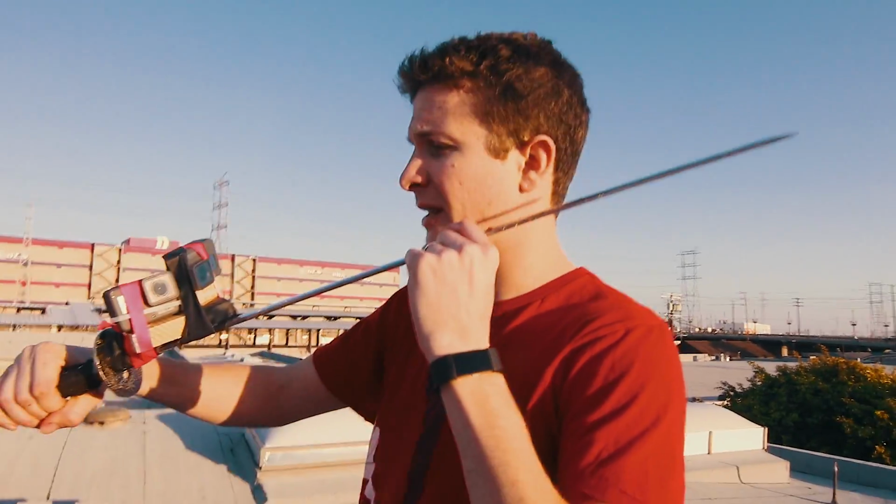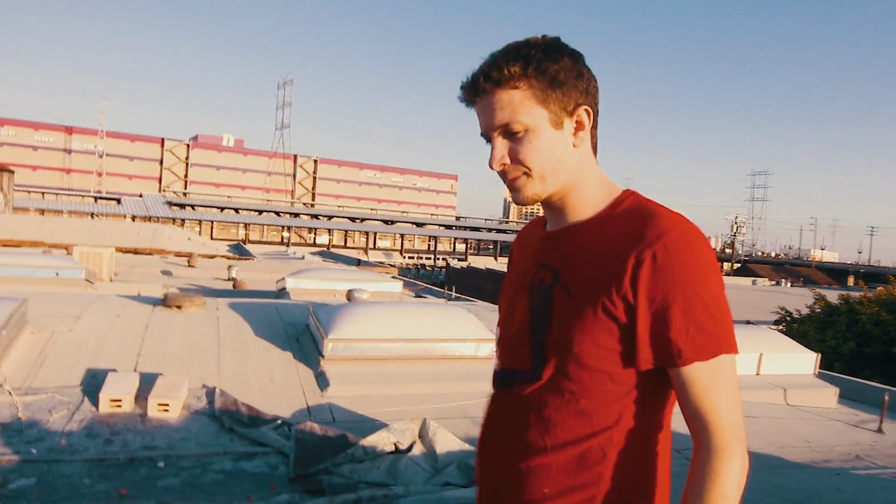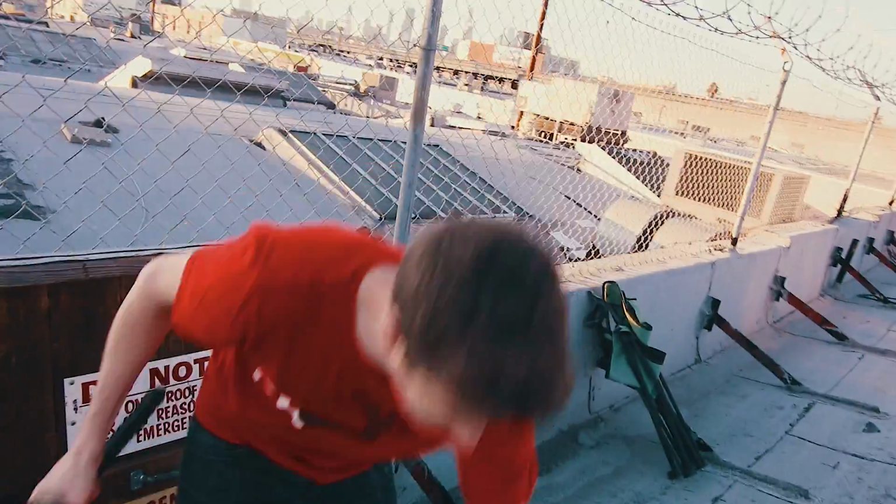This is our little 15-minute GoPro rig. We are just in time. We're about to lose light, so hopefully we still have enough so that the background isn't motion blurred. So we got what we got. If it doesn't work, it doesn't work. It is what it is. Let's go look at the footage.